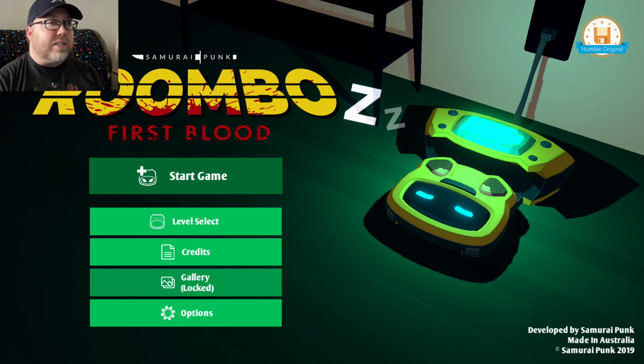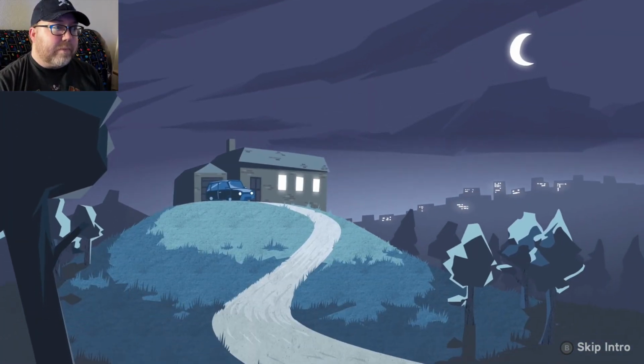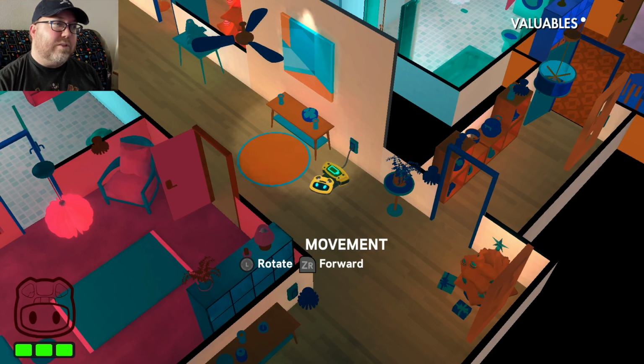One of the Humble originals. I just saw that in the corner there. So I'll start a new game just so I can see what it's all about. I'm not gonna worry about the intro too much, so I apologize to the people who made the intro. All right, so we have our movement. There's your Roomba.